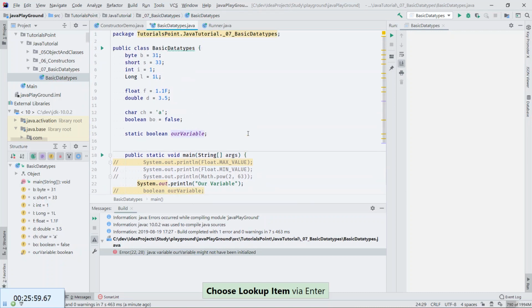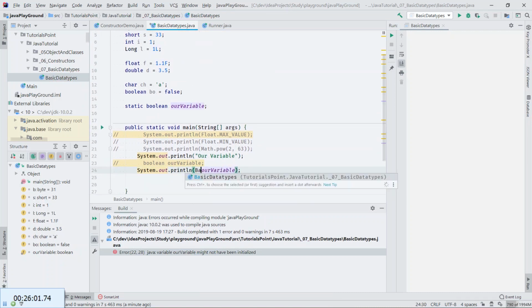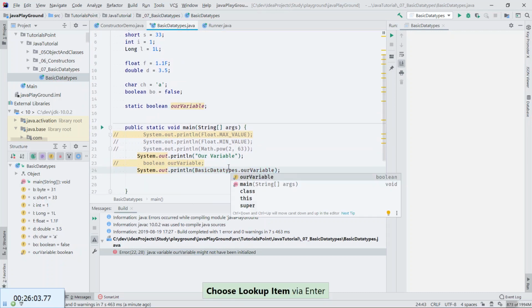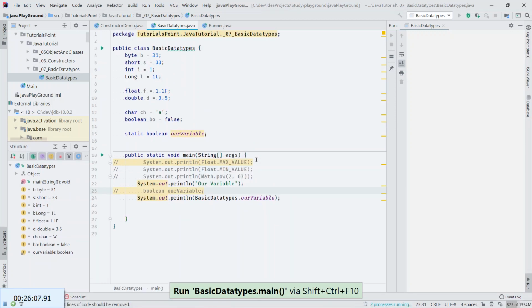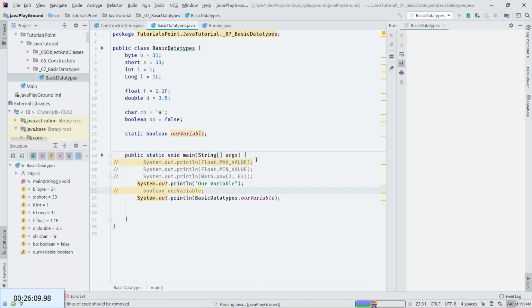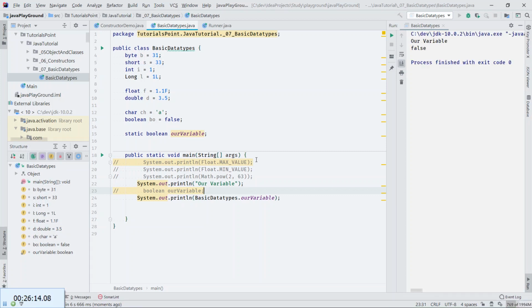And we will say BasicDataTypes dot our variable and run it. And now it says false, which is interesting. Very, very interesting.